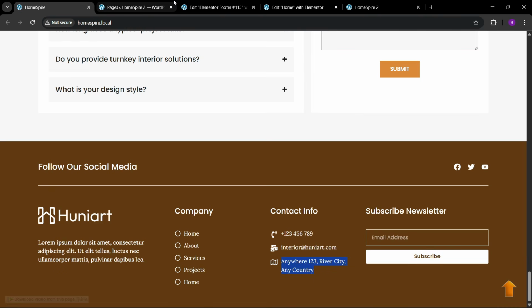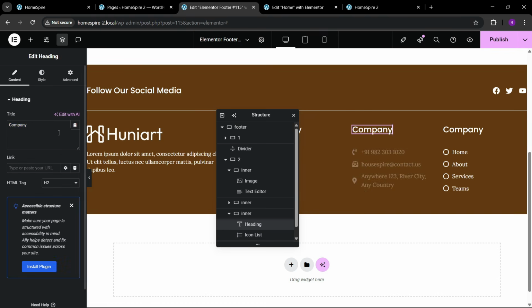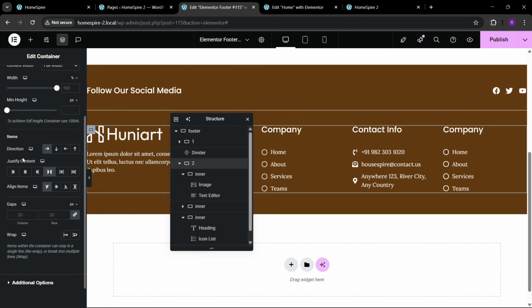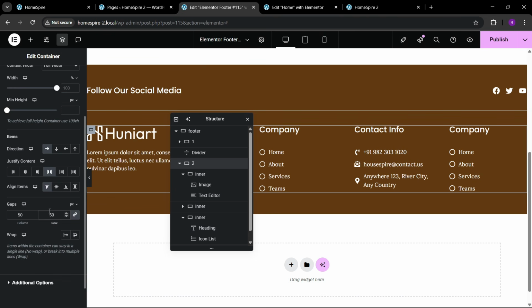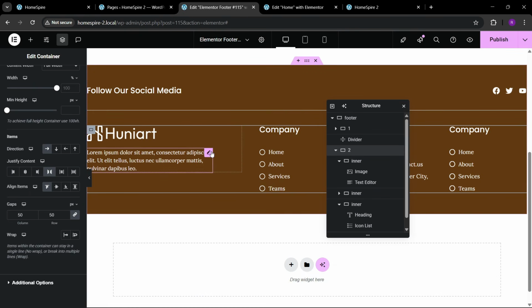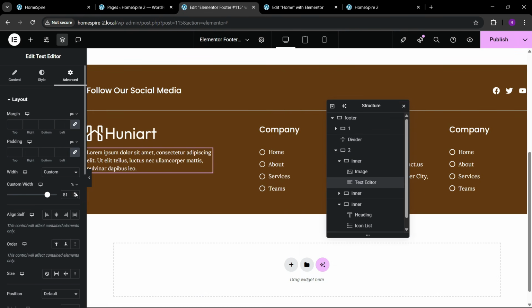Here we can write company. Here we can write this text like contact info. Like this, these things. Also now we can put some gap, like a gap of 50. Okay, 50, and here we can make this 90.